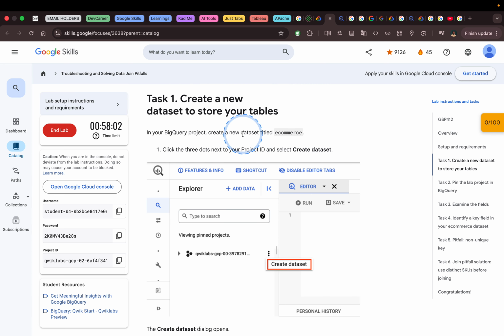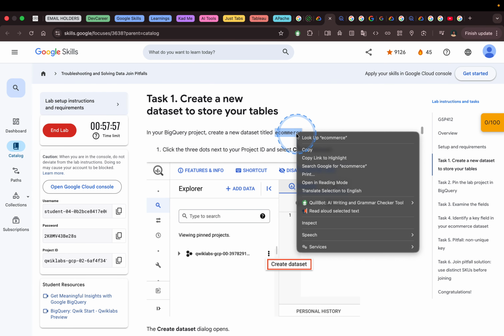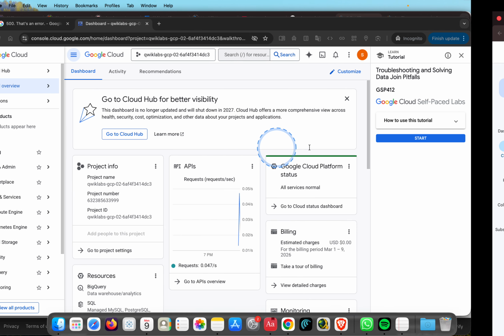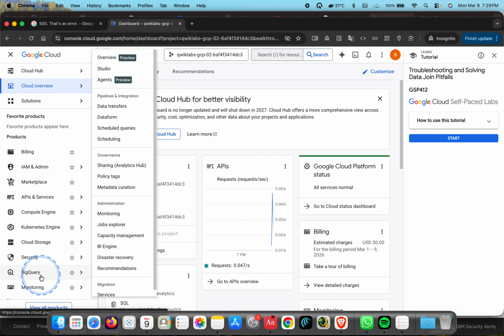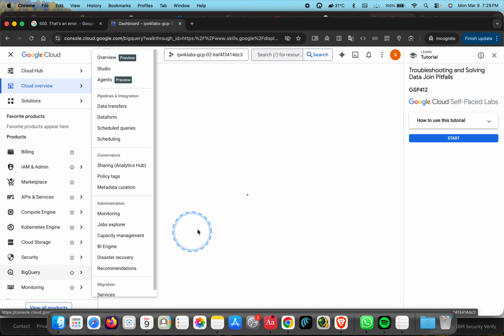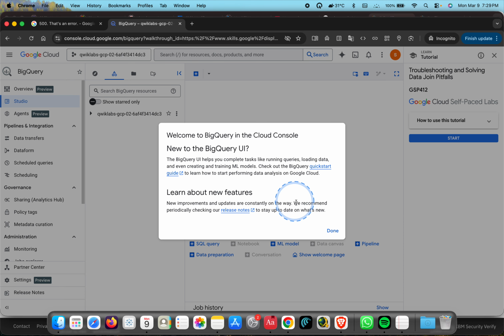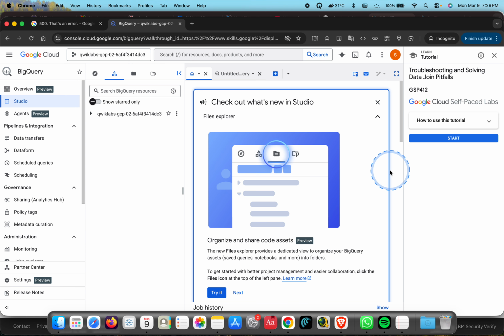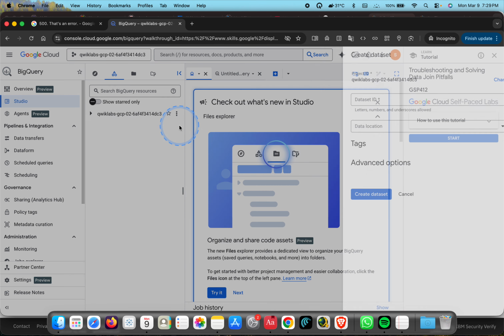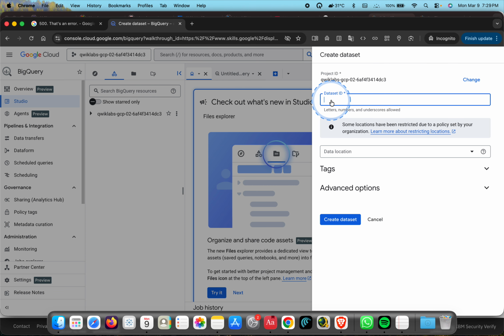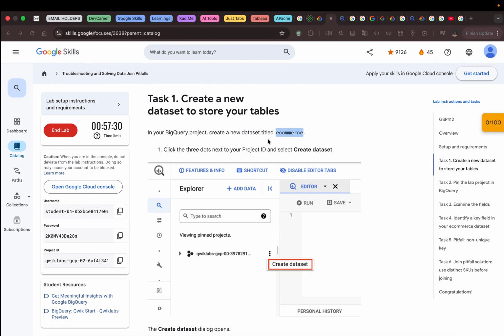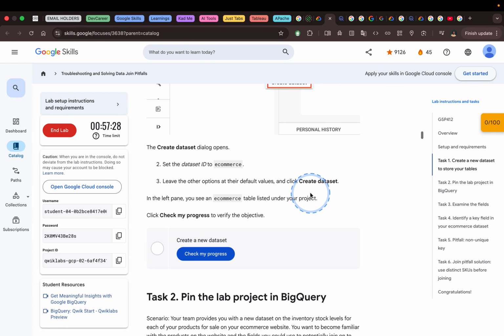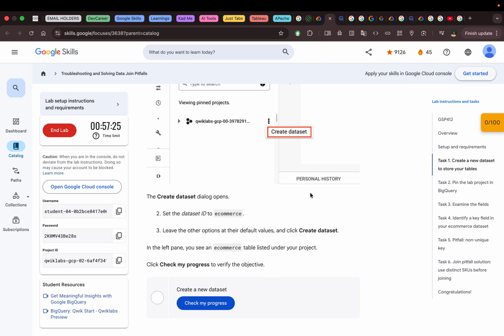In the BigQuery project, we're going to create a new dataset titled e-commerce. Click on Done. Come here, create dataset, and set the dataset ID to e-commerce.